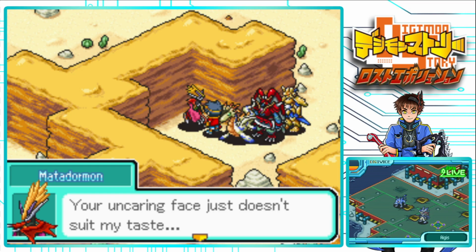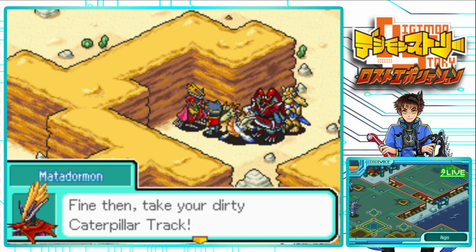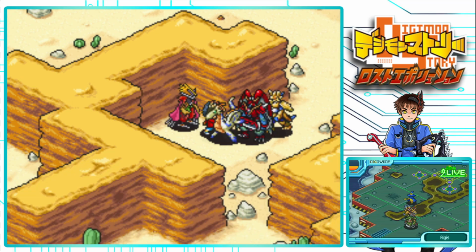For me to lose to someone like this, your uncaring face just doesn't suit my taste. Huh. Fine then, take your dirty caterpillar track. Oh, you got sand all over it. Hurry and take it away. All right, later, loser.